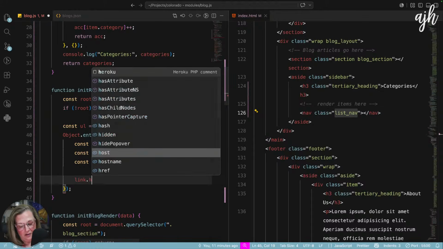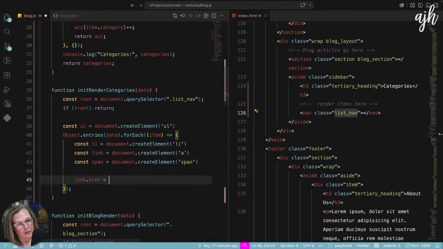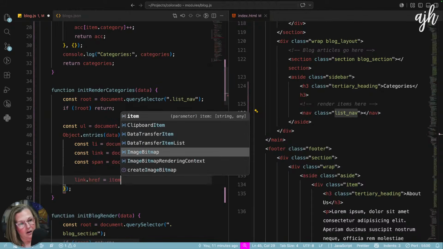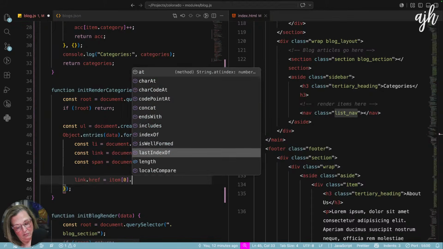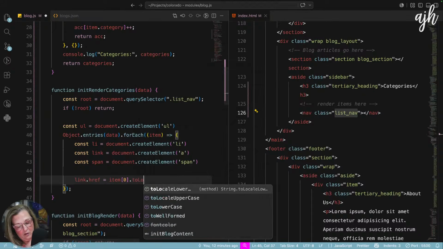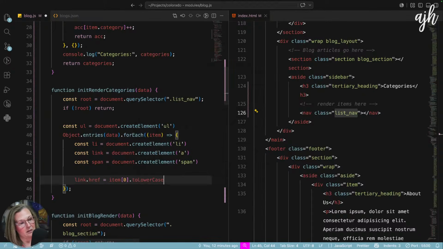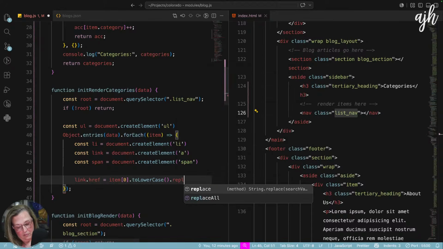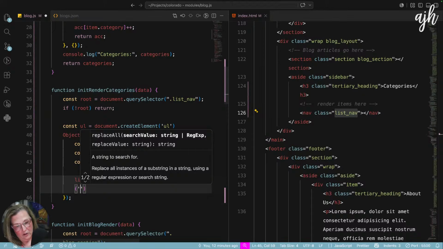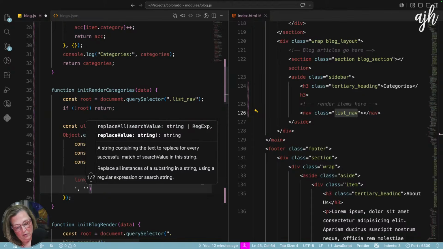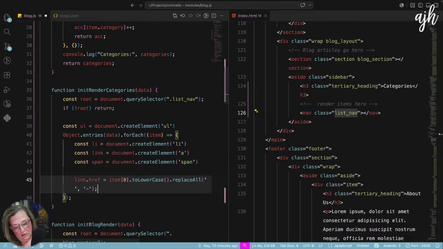Is there anything wrong with that? So the link href is going to be the first item. It's this, to lowercase, replace all, and we're going to replace the spaces with dashes.